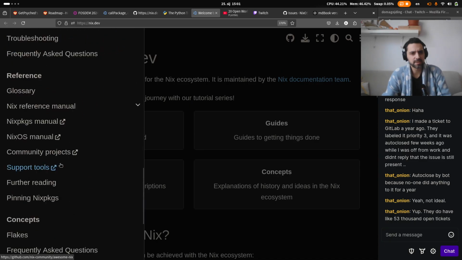Where's the manuals here? Manual. So there is a stable Nix reference manual, NixDev reference Nix manual, NixOS org manual. Why is the Nix reference manual hosted on NixDev?